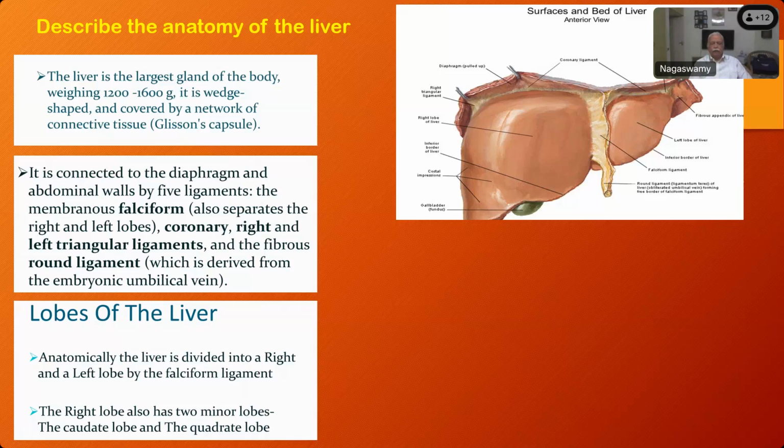It's called segmental lobe classification. Okay, this is called morphological lobe classification. And Couinaud is to be pronounced as Couinaud, not Quinoid. It is a French name, so it has to be pronounced as Quino, which is segmental classification, mainly for the purpose. What is the purpose of that segmental classification?